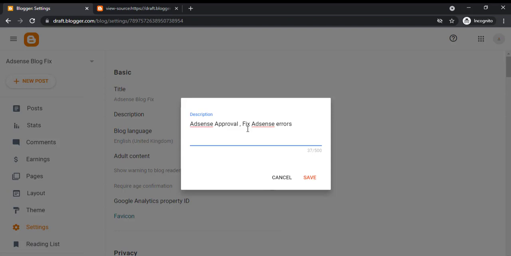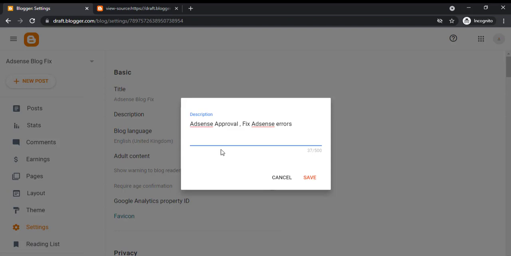This is an example, so I'm not going to go into much detail on what I'm going to add here. This is my own site, this is for an example, but for yours, use a keyword research tool and add keywords in the description of your site to tell search engines what your site is all about.